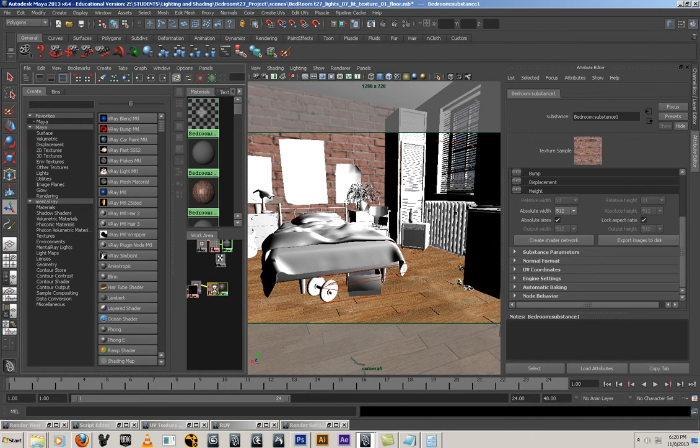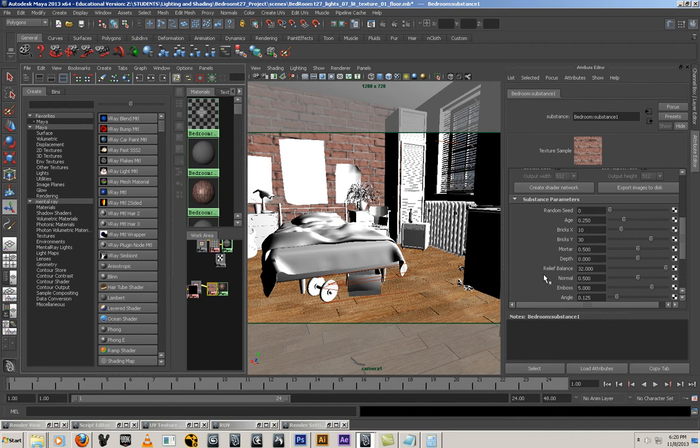So I'm going to go over to the substance, and there's substance parameters. It says there's 10 by 30. I'm going to make it 20 by 40. And that's a little tighter, right? It just adjusted the bricks for me. Maybe I try 30 by 50. And that's tight enough. If it gets much smaller than that, they'll seem like little tiles. So maybe 25 by 35. Then there's a mortar. So look, if I do more mortar, it'll adjust it.